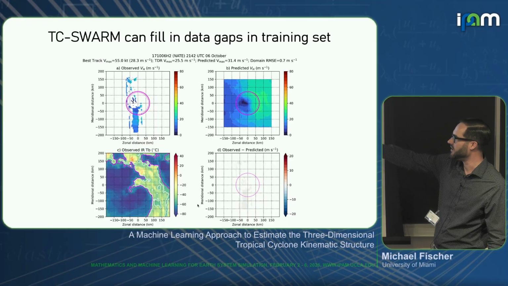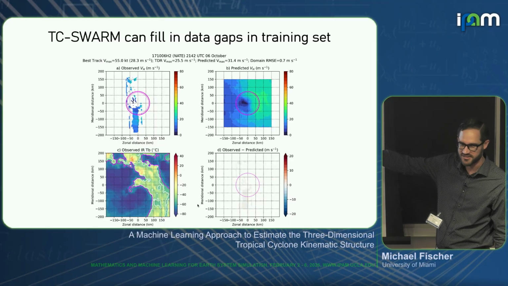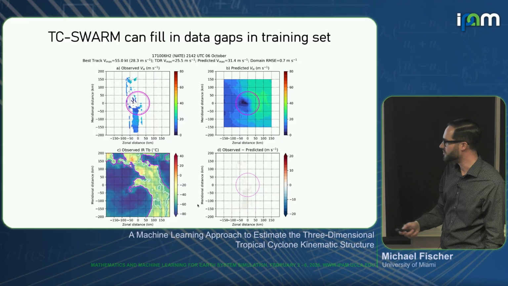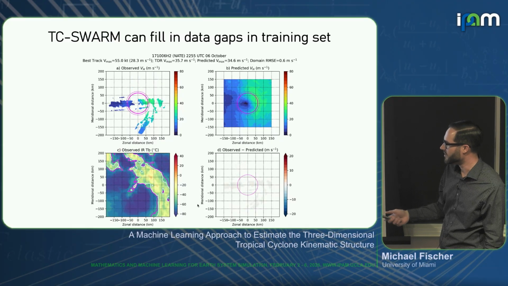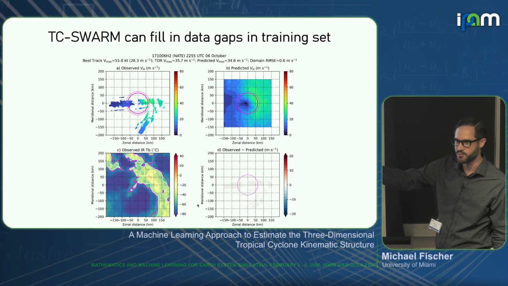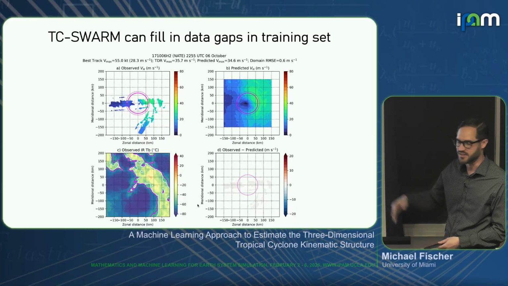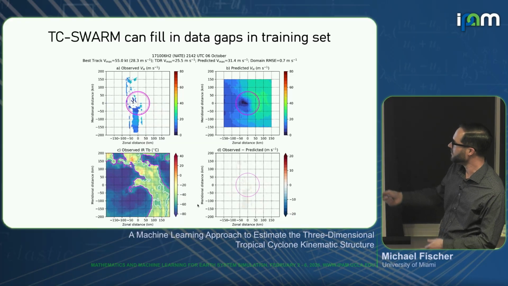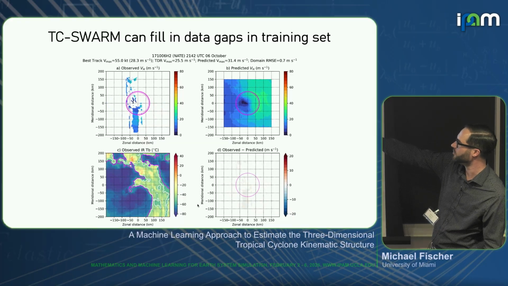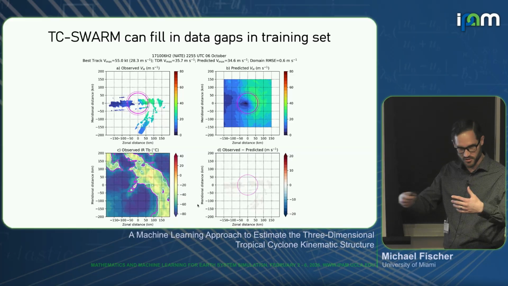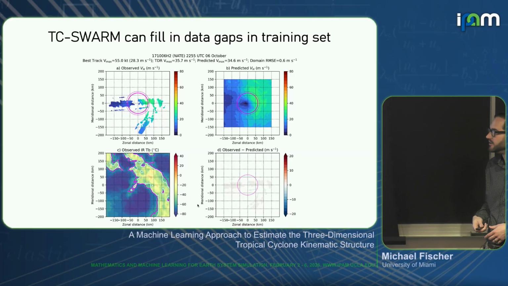But TC Swarm is saying, well, there's really strong winds on the east side of the vortex. And it knows from the training data that indeed we saw in a past flight one hour later that flew through the eastern part of the storm, there was a really strong asymmetry there. So it can reproduce these really strong asymmetries without these sharp discontinuities on the edges of the swath. And if I go back, you can even see the predicted Vmax goes from 31 meters per second up to 34. So it's also reflecting an intensification of the vortex as well.